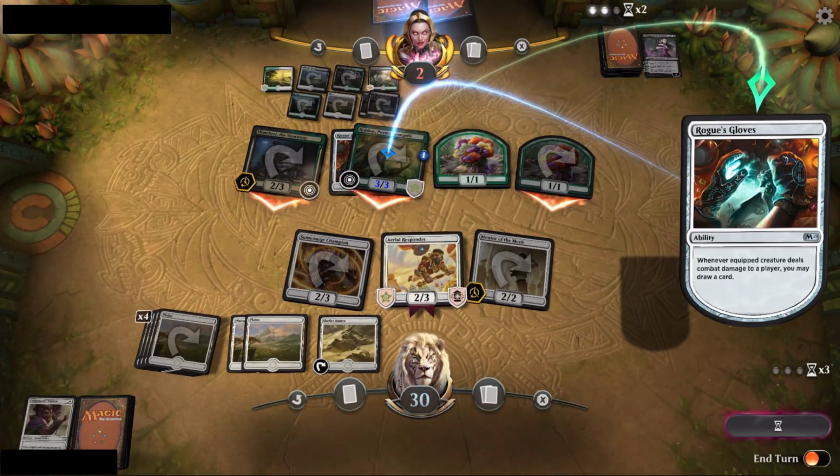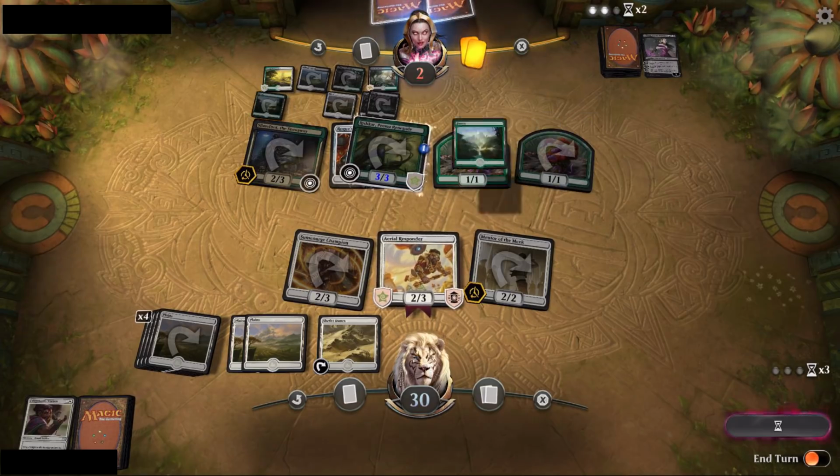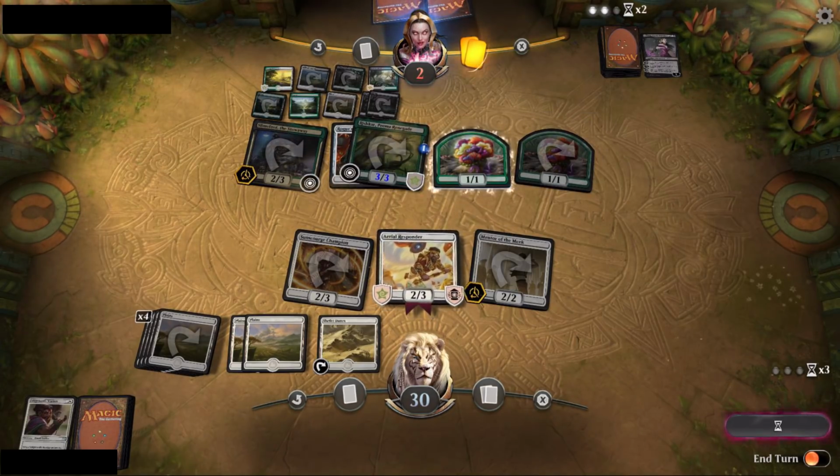I don't know. Who the hell mainboards Plummet? Return to Earth, maybe. If that's still legal. I think it is. I think it was in Dominaria. I don't remember. It's probably in Battle Bond. I don't even know. And then he self-destructs. Did not pull what he needed.